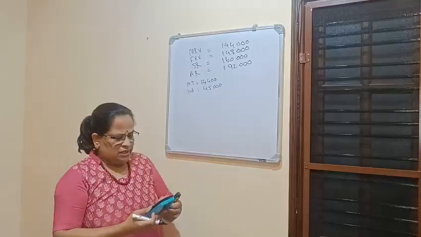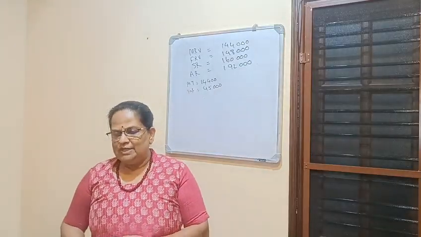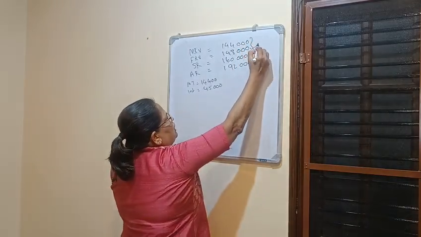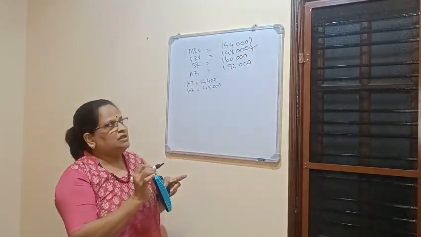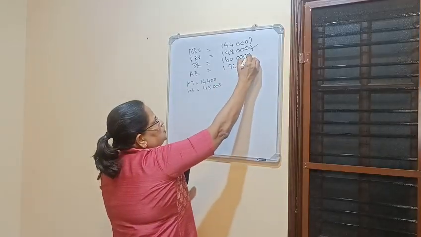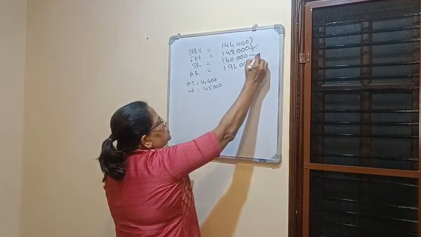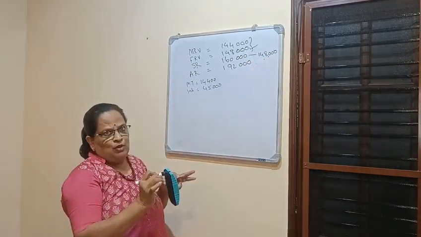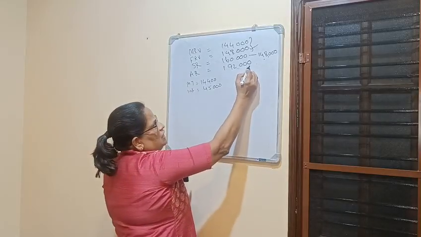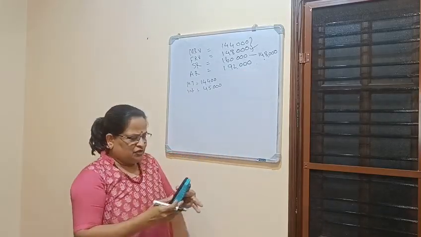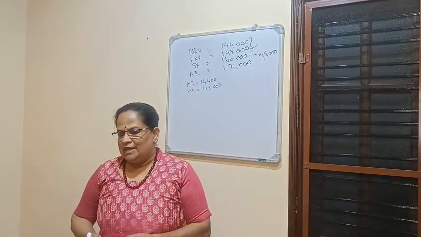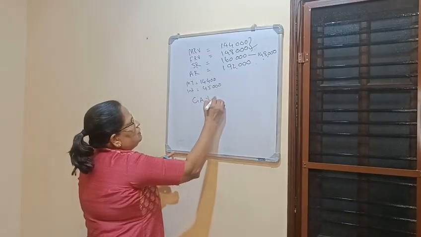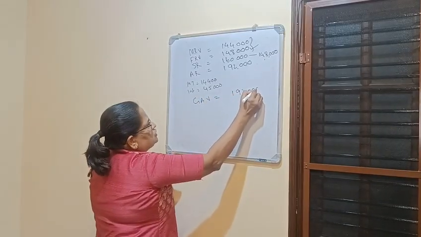So how will we do this? Here standard rent is given. So first step, between these two, whichever is the higher value we will take. Between 1,48,000 and the standard rent, whichever is the lowest we will take. So here also 1,48,000 is the expected rental value. Annual rent is given, so we have to compare the expected rental value and the annual rent, and take the highest value. So 1,92,000 is the gross annual value.